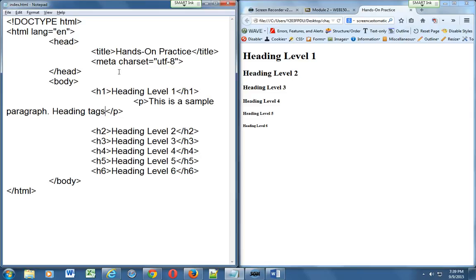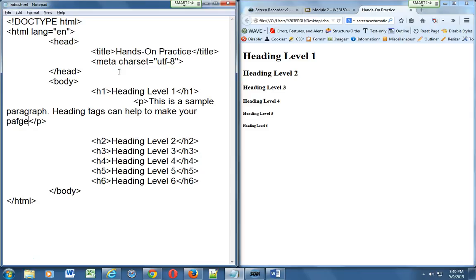Heading tags can help to make your pages more accessible and usable.